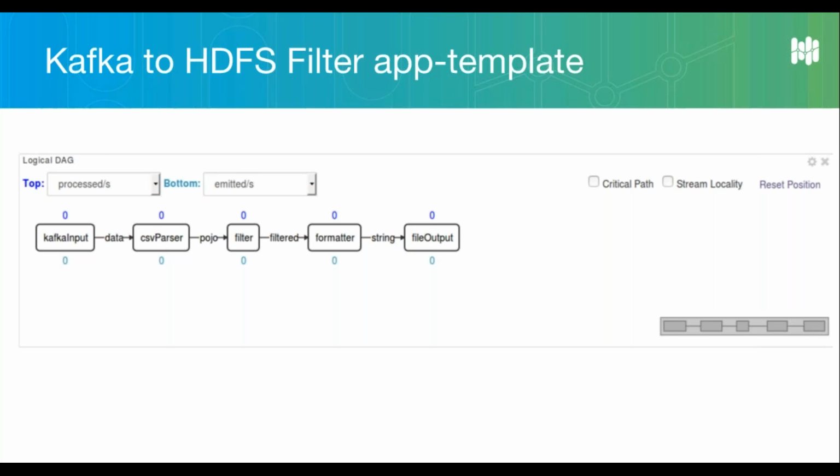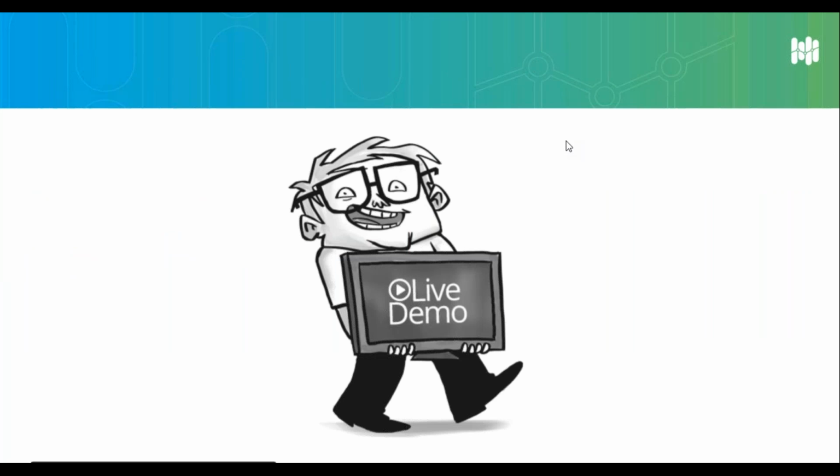For example, let's say there's a tuple. A tuple is a record or a unit of data. In this case, it would be a POJO object with an amount and some personal info. The filter condition would be amount greater than some value, and we want to filter those tuples. So we have a filter operator and we provide a filter condition to it, and it passes on only the tuples that satisfy the condition. The formatter will format it into some format. We specify the schema for the formatter, and we dump it to the HDFS location. The file output is the HDFS output operator. This is the logical DAG we'll look at. I'll now move to the live demo.